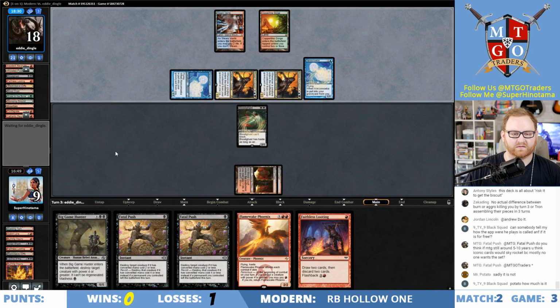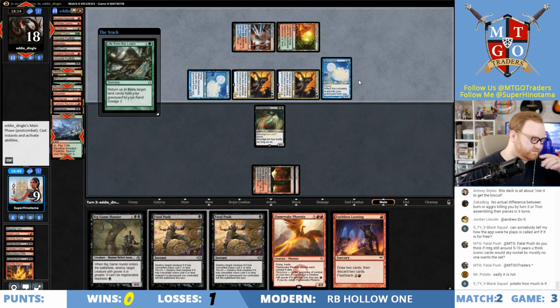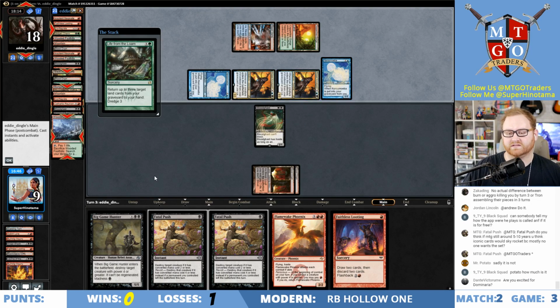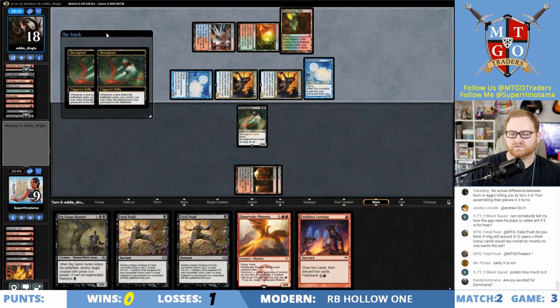Can somebody tell me what the app where he plays is called? Oh, it's Magic the Gathering Online, and it's $10 for it. They give you some free cards to start with, but after that you basically want to either draft, which is what I would recommend, or if you want to make a deck list before you go to a tournament or an FNM, you can make a deck list on Magic Online, through MTGO Traders or some other site, and then try out some matches.